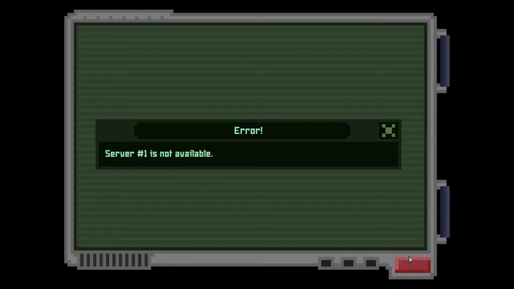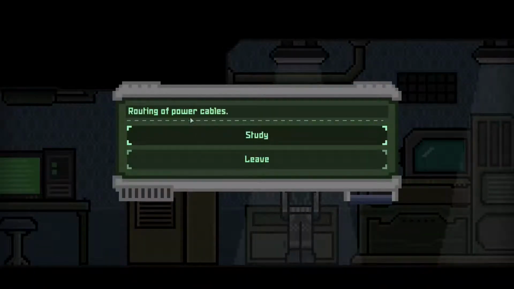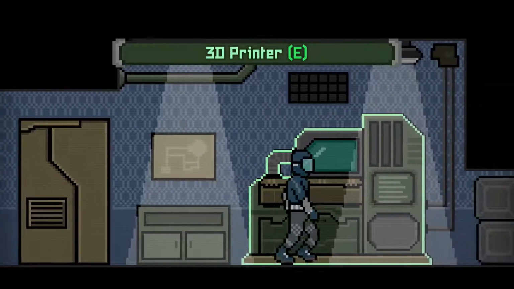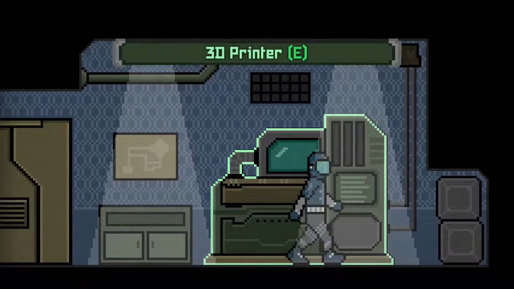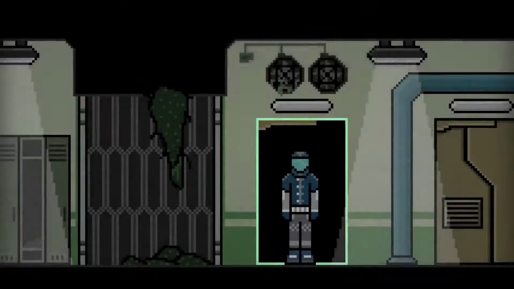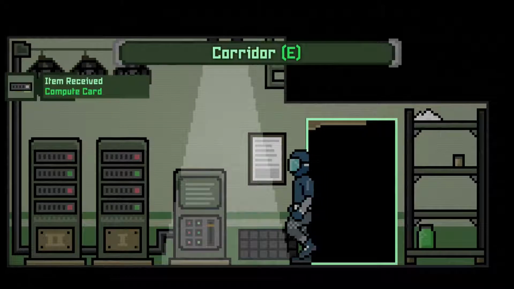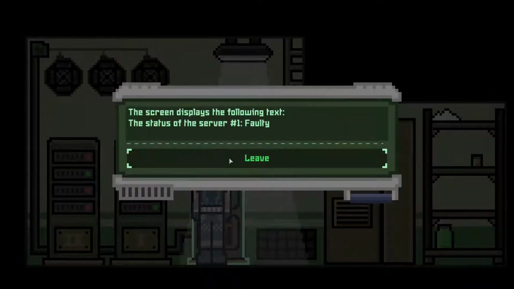Server 1 is not available. Routing of power cables. Study. Because as you can guess, if you haven't studied them, you'll just be told you don't know what to do. Low power level. So yes, there are some puzzle elements to it. We'll probably see one soon enough. You know the drill. If it's highlighted, you can interact with it.